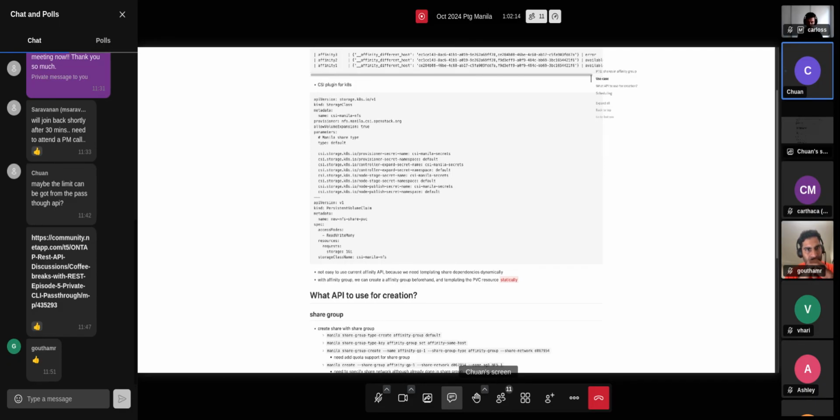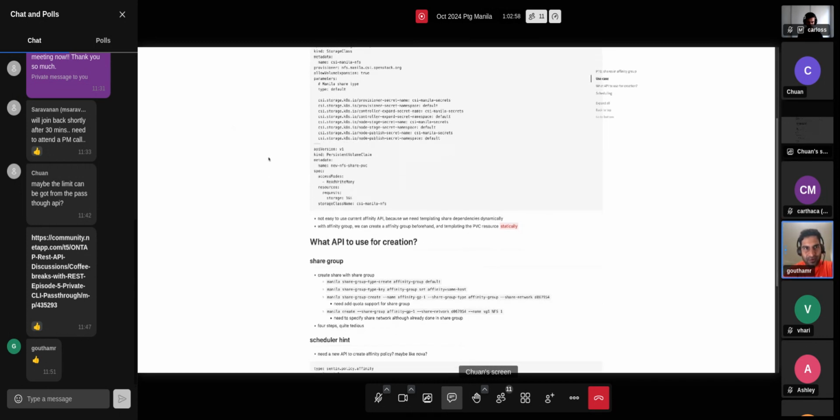And so that's why we came up with this idea that maybe we can provide a different way to define the affinity group. Well, we can first create an affinity group beforehand, and then put some annotation in those PVC claim resources. So then basically it's static templating. That would be easier for this use case. And I have been thinking, yeah, so far, any question about the use case?